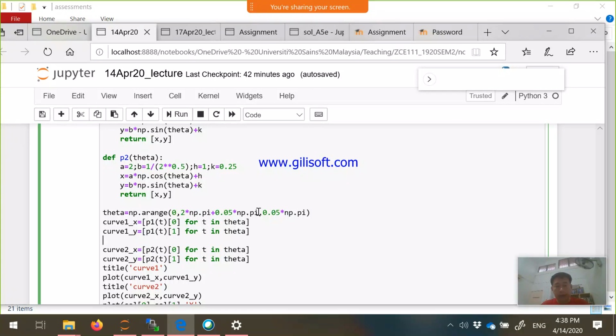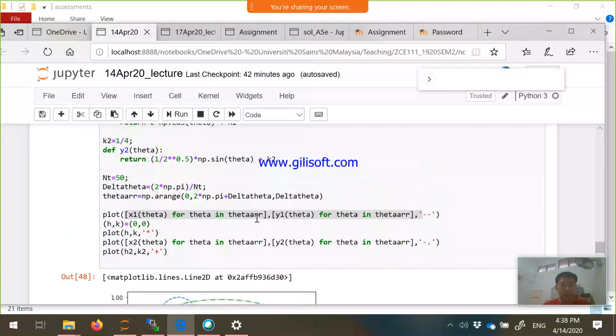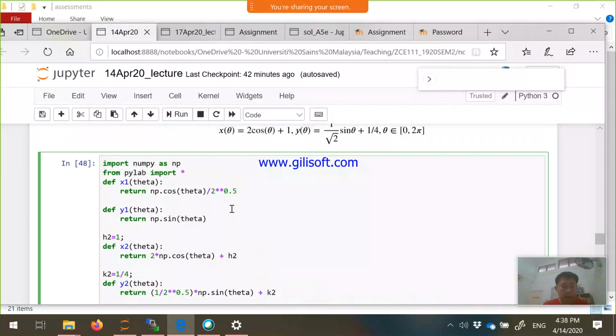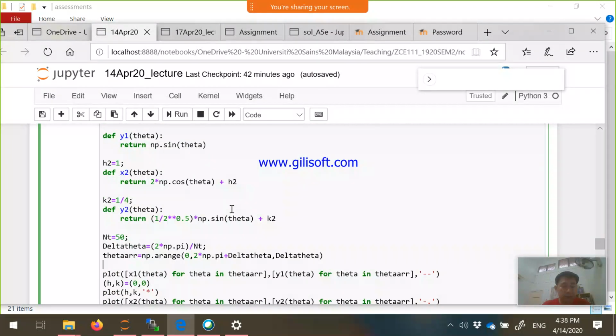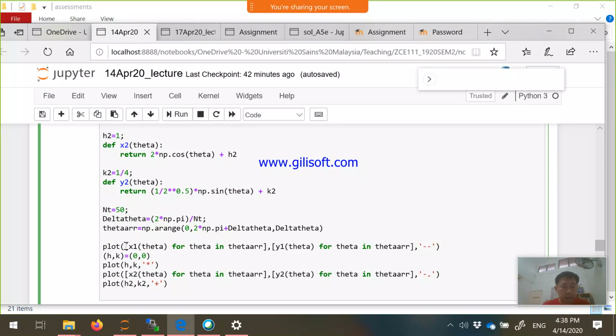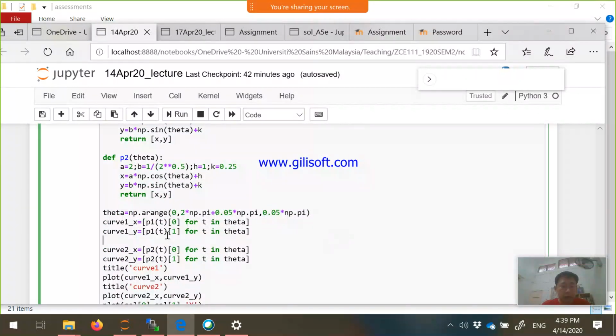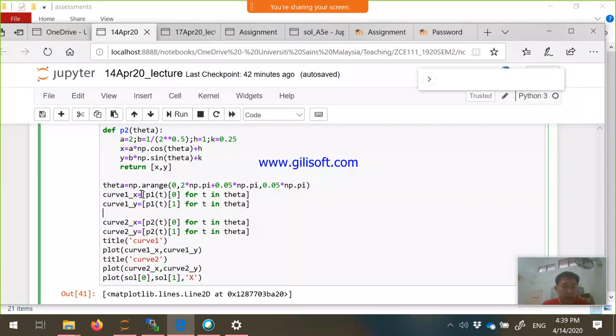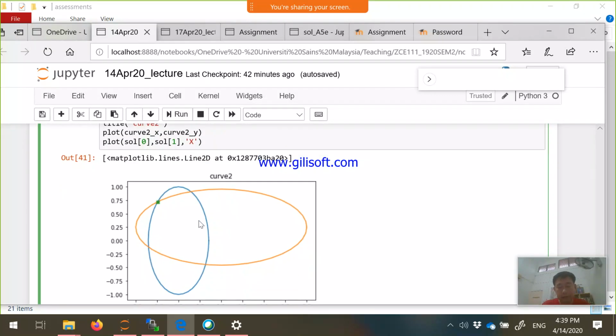This is the code that I originally coded yesterday night, but during this moment I'm doing a slightly different way to generate the plot using this method, which is slightly different than this one. So you can generate the coordinates for x and y using this method, or that method. So finally you get this.